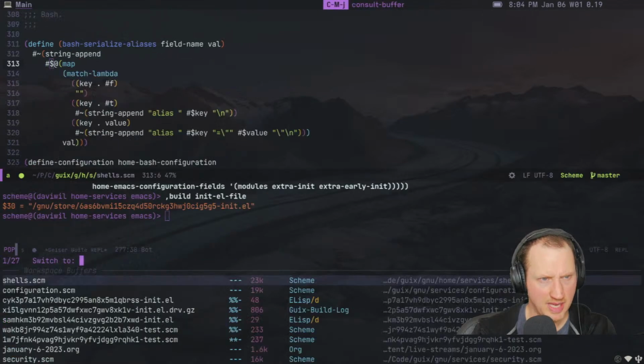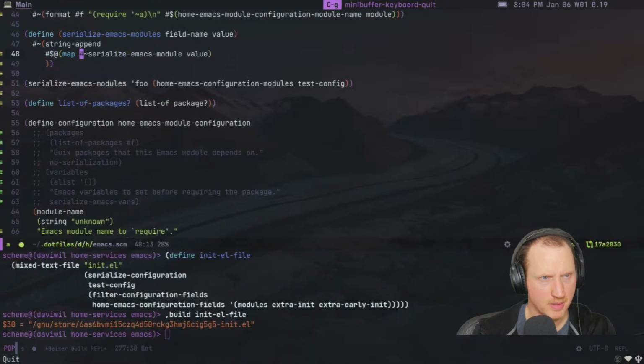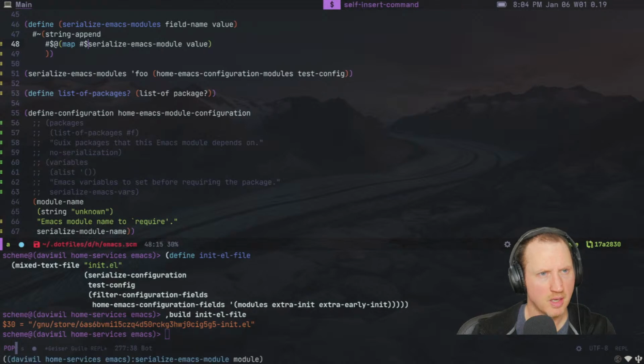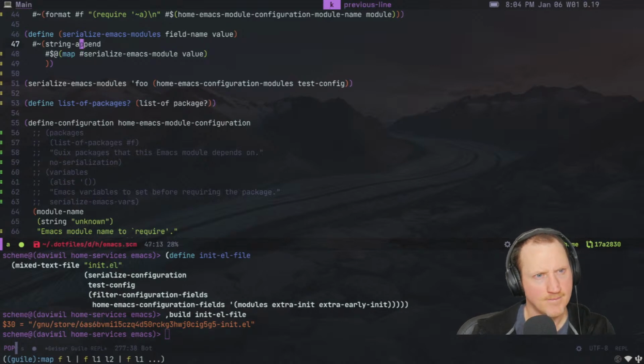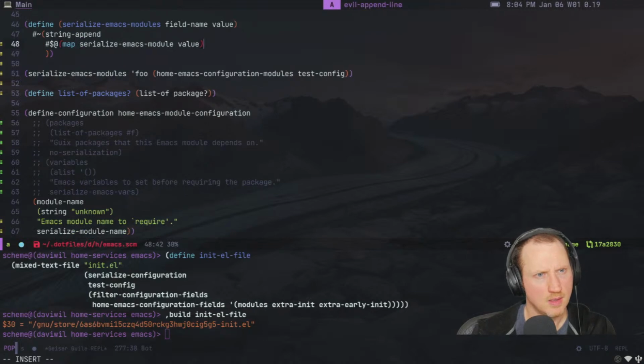It's a match lambda. It returns a lambda. But this can't be run here. So maybe this is actually serialize Emacs module value. How about I do this?